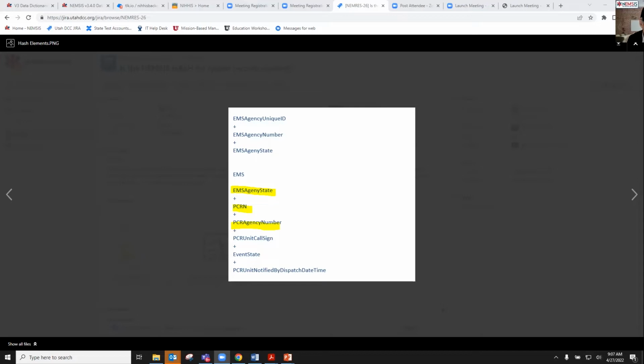Josh mentioned some work that we had done some time ago looking at Oregon records where we did identify some duplicates.